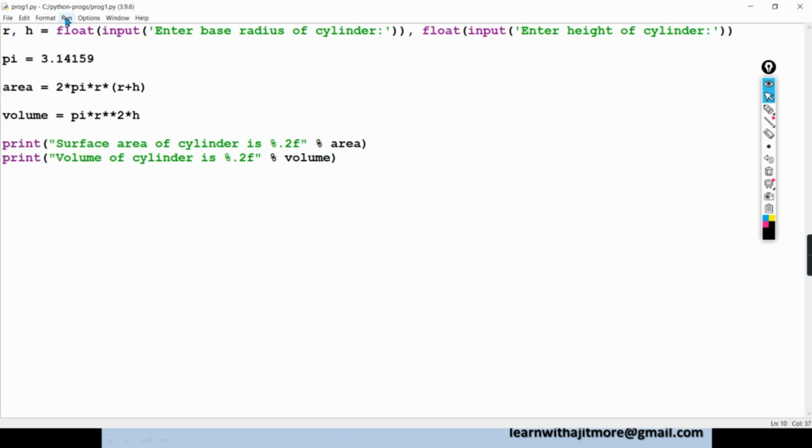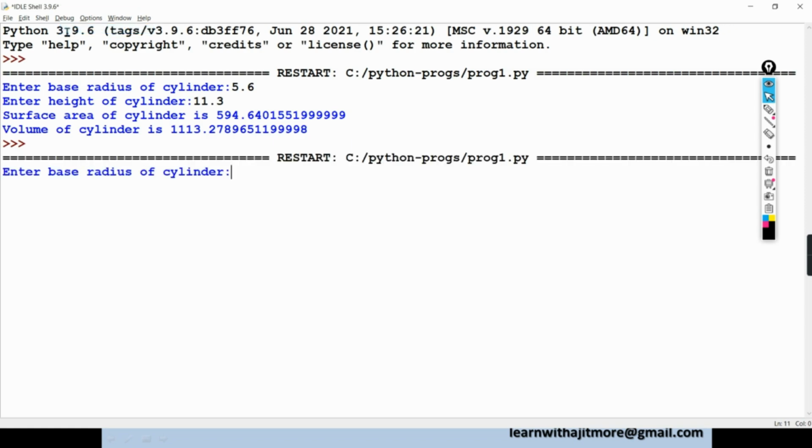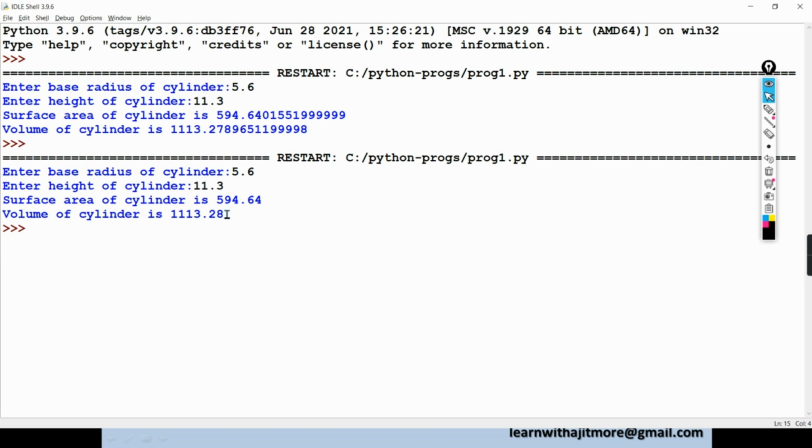Again you can run and see the same program. We will give the same input. Okay, but now can you see it is rounded to 2-digit precision, right? And here if you see 2-digit, the third digit was 8, which is 5 and above 5. So 1 digit was added in 7. So it has become 0.28.